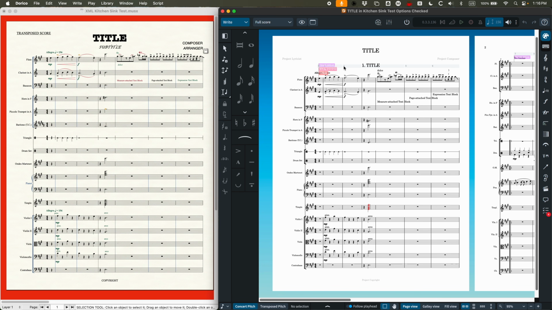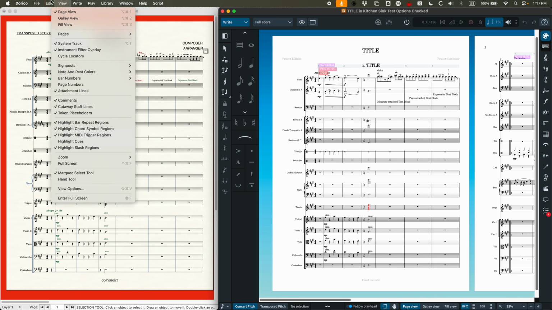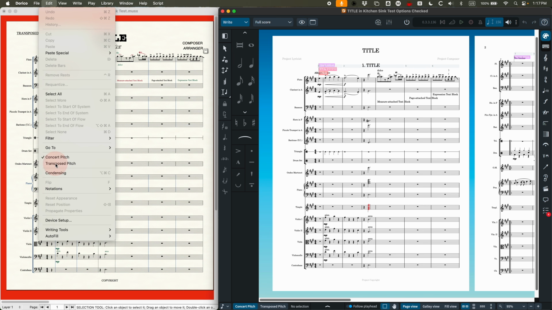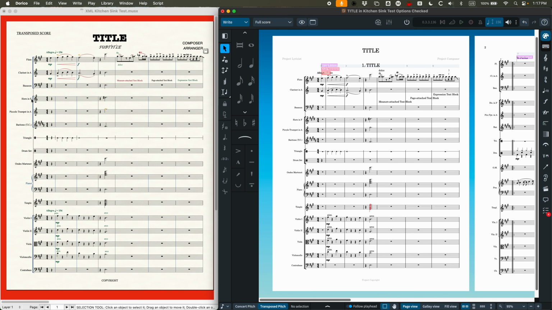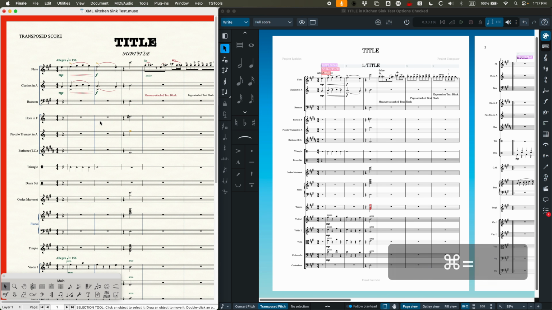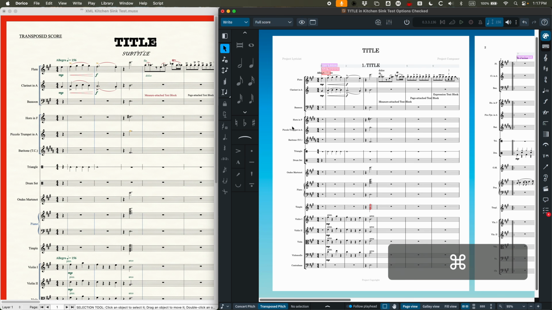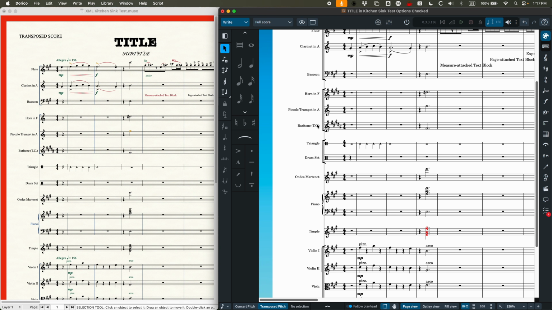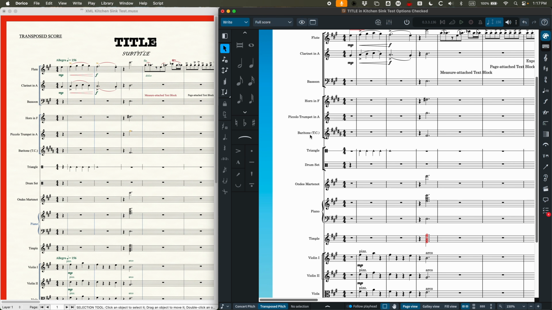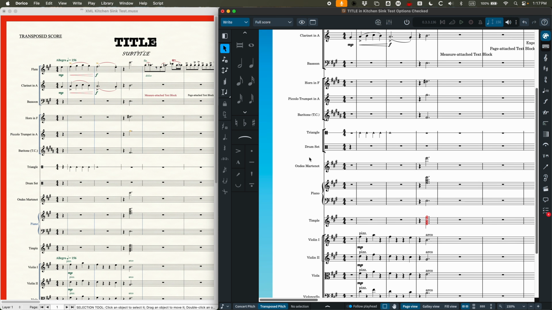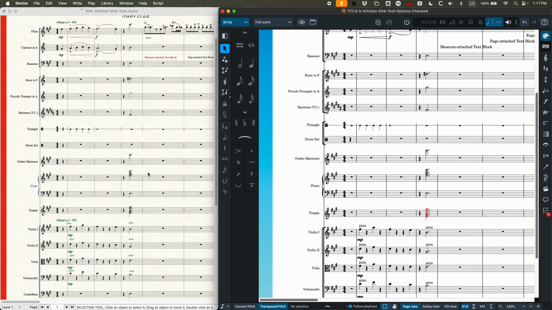Another thing you might notice in the grand scheme of things is that this is a transposed score, but in Dorico, it comes in as a concert pitch score. Easy enough to switch that over and you get the result that you want. Interestingly, most of the instruments convert really well. If you look at the Finale file, I created some not unusual instruments, but definitely clarinet in A, piccolo trumpet in A actually comes through. You see the piccolo trumpet in A in the Dorico file as well. The baritone and tenor clef with the B-flat transposition, that also comes through. The triangle, even the ondes Martenot instrument will come through in both.